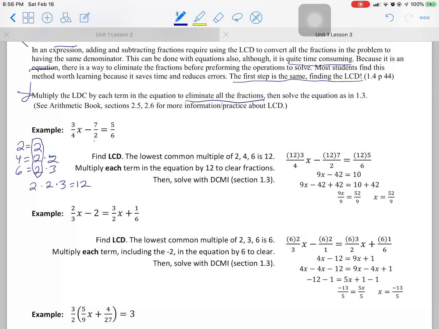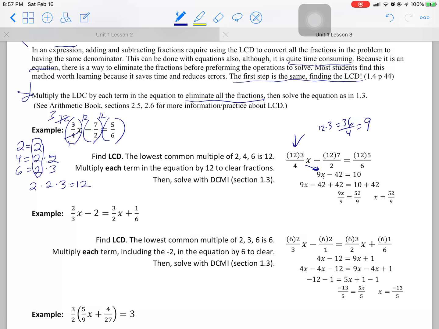All right, so what you're going to do is multiply each term by the LCD 12. Okay? Multiply that fraction by a 12. So right here you can see that top number is going to be multiplied by 3 and then divided by a 4. Okay? So some people take the 4 out of the 12 and get a 3. 3 times 3 is 9. Some other people go 12 times 3 is 36 divided by 4 is 9. So either way you're getting this 9 from this right here, and don't lose the x.